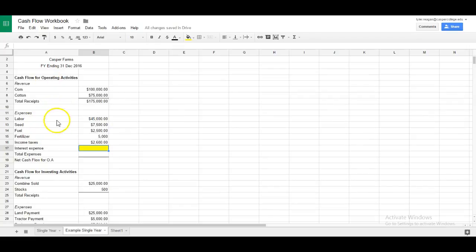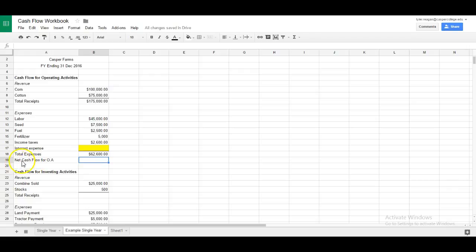What are the expenses that are going in other than, say, asset expenses? So we add up the total operating expenses. We simply come in here and say equals this plus this, plus this, plus this. Just add all of those up to where we say, okay, well, operating expenses are roughly $62,600.